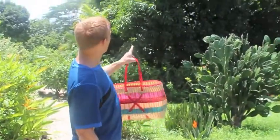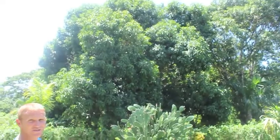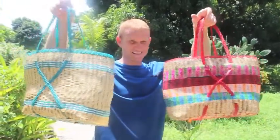Here's our mango grove. That's a mango tree if you haven't seen one. There's probably 10 or 15 trees here on the property. And in just a minute, you'll see our mango pickers. Because we have a big family, this is how we gather mangoes. Okay, so it's Sunday, the day of rest. So all our mango pickers are resting.